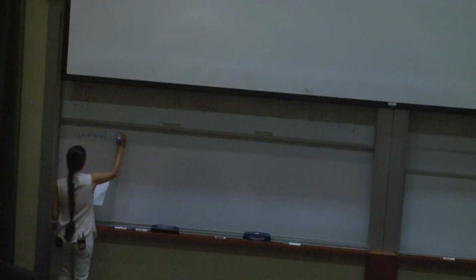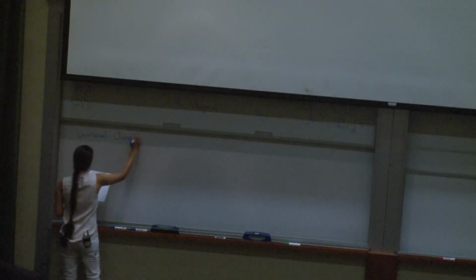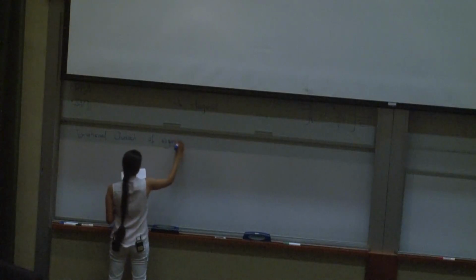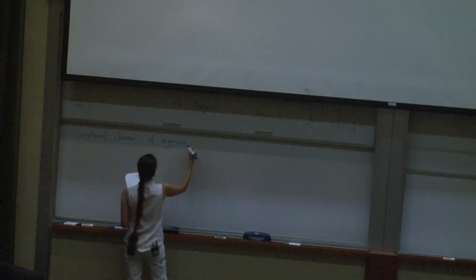So before we get to that, I want to build on the symmetric matrices part and do one quick optimization problem that turns out to be quite useful, not only for us, but in general. And this is what is called the variational characterization of eigenvalues of a symmetric matrix.